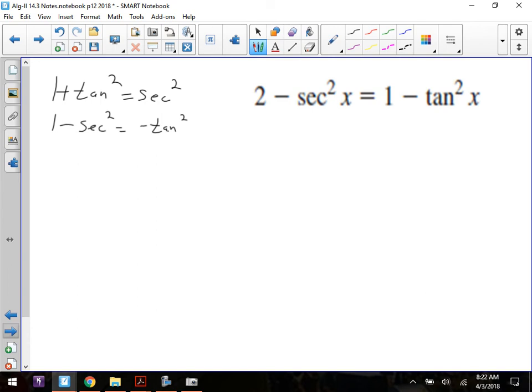I moved tangent to the right, secant to the left. Distance equals rate times time. Solve for rate. What do you do? You divide by time, right? If I multiply by time, I can bring it back around, and I'm just moving a literal equation around, aren't I? Okay. I can't work both sides at the same time. I can do that, yeah, it's an identity.